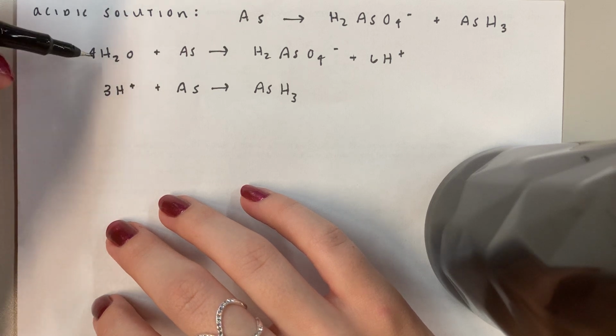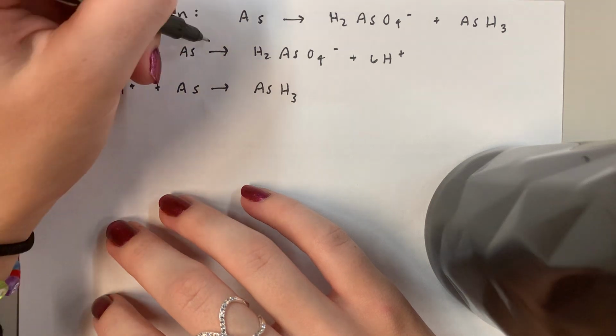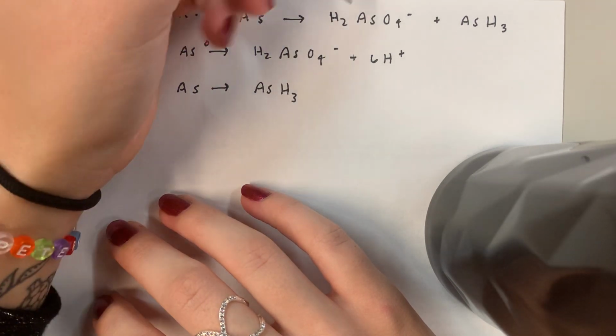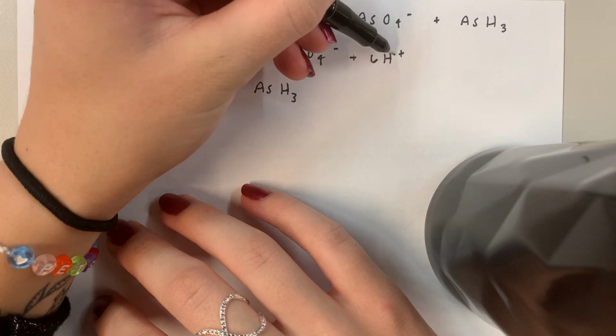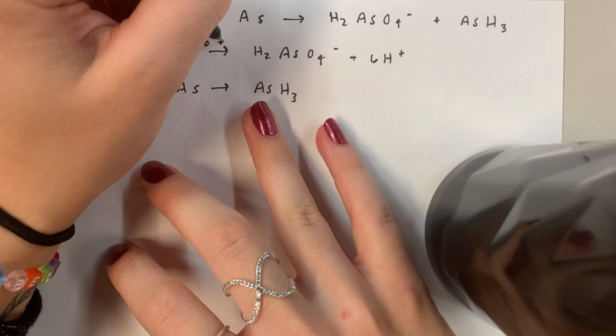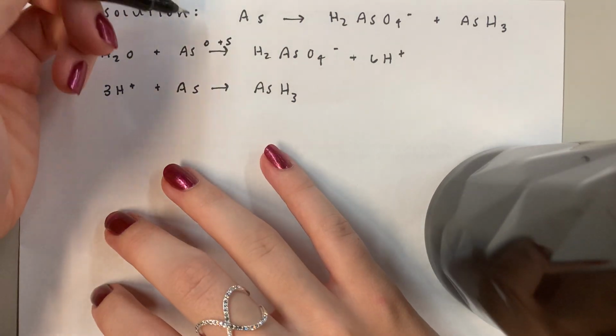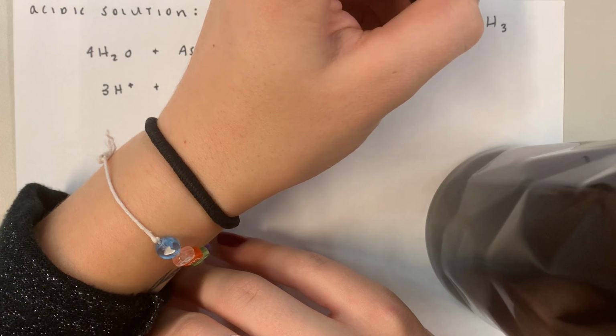So now we're going to do the charges. There's no charge on water, no charge on this. So this side is a charge of 0. All of this is a -1. And this is 6, because 6 times plus 1 is 6. Minus 1 is 5. So this side is plus 5. In order to get 5 to 0, we have to add 5 electrons to this side.